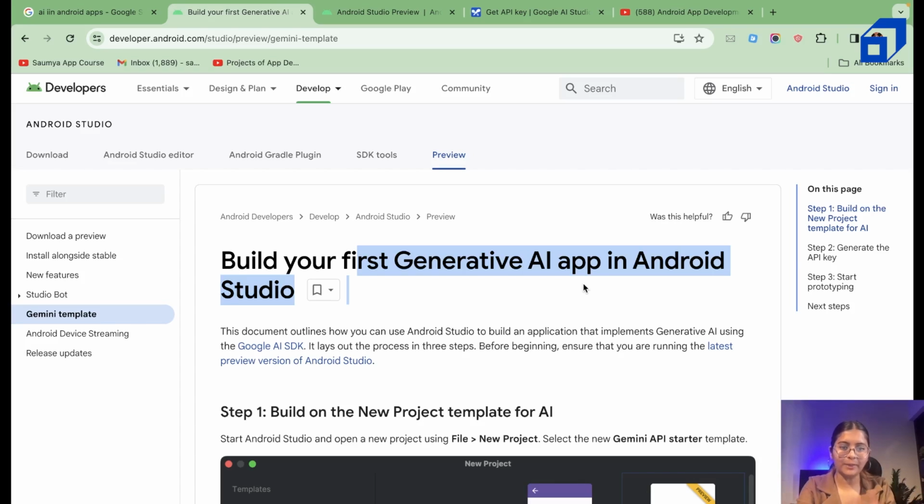Tell the world that you built your generative AI app. Tag me, tag Scaler. We would like to review the application which you will make using AI. And yes, I'm excited to see all your projects. Make sure you push it on GitHub as well. I'll also push it on GitHub and share with you, so you can follow if you face any difficulty.